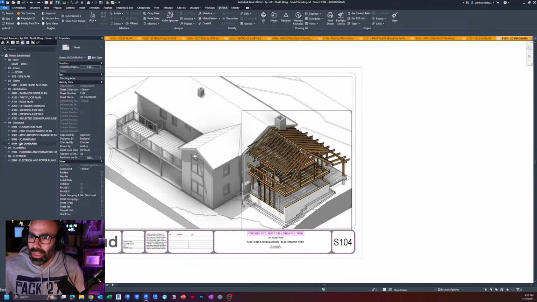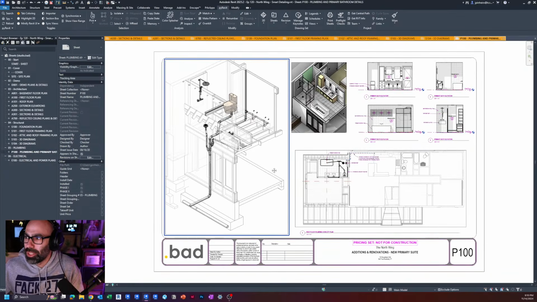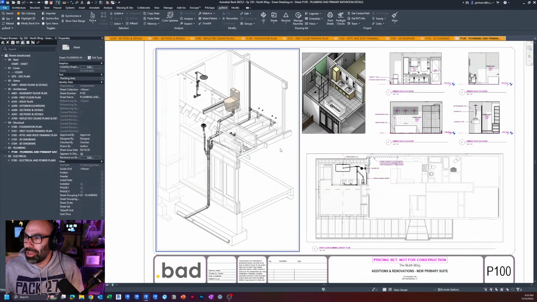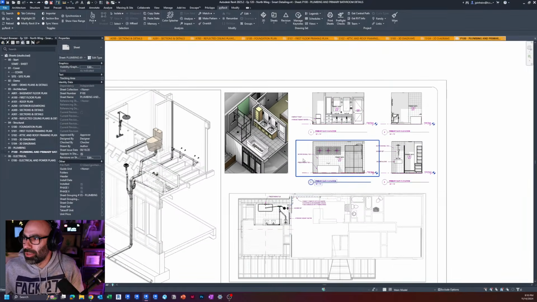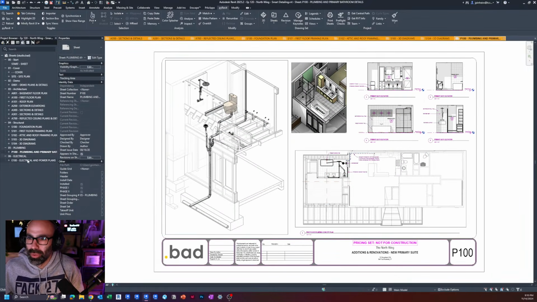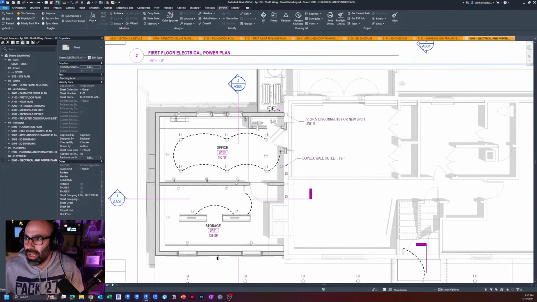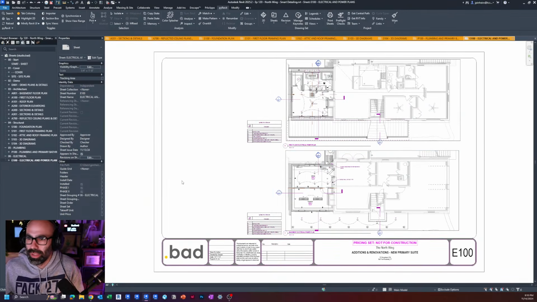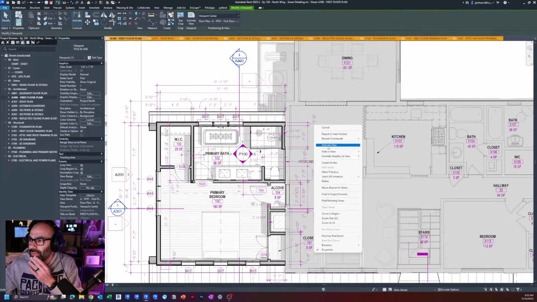Okay. Structural, more structural. This we're going to talk about in a different episode, which is my plumbing concept drawing, I call it. So I'm going to have a whole episode on this, so we won't dive into it too much. But super fun drawing to set up there. And then I'm also going to have a whole other episode on these power plans and the electrical side of it, which again is also super fun. So that's kind of where the drawing set is. But what we're really going to focus on today is these guys right here.